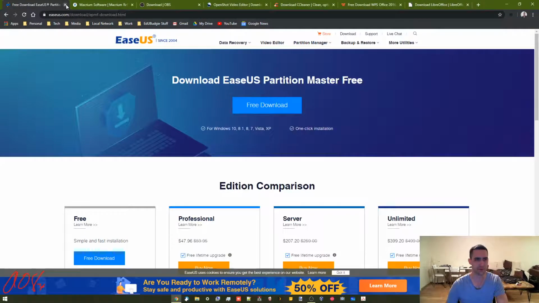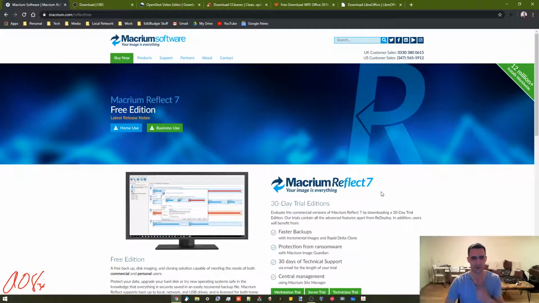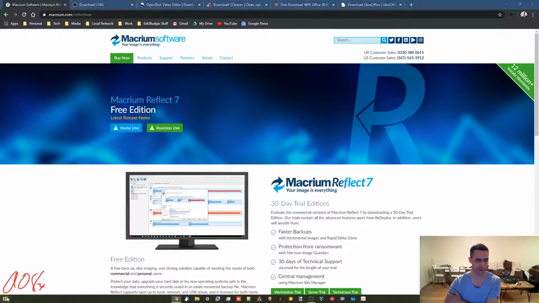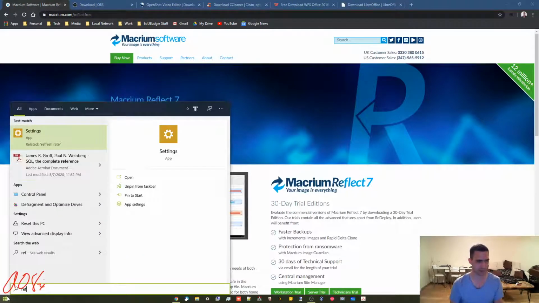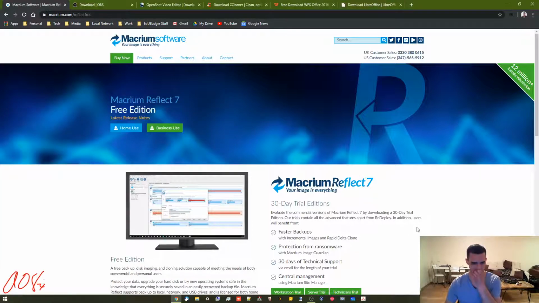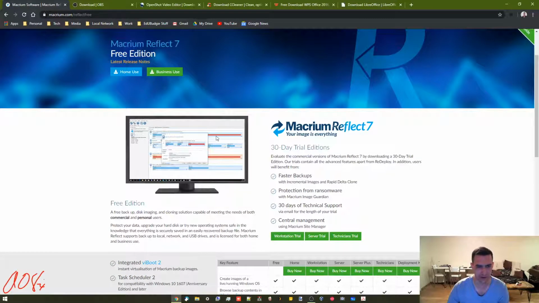The next one is Macrium Reflect, which has trial editions, and then there's the free home edition, personal edition type of thing. And I love this software. I think I've got it. The one thing I don't like about this is that it will bug you to update it. For that reason, I'll uninstall it and then reinstall it when I need to. But basically, it's a little tough to see here, but this is backup software.